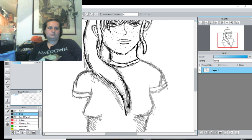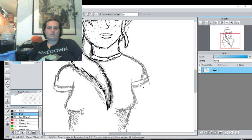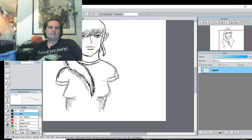Oops. You notice some of my style slipping through. I'm an inker normally, an ink artist, so I normally draw with cross-hatching. I kind of have to get used to not doing that and making my lines more clean, I guess.